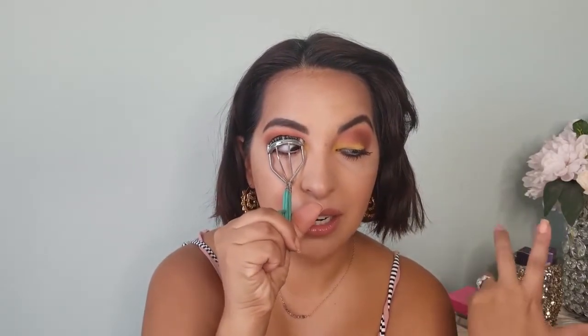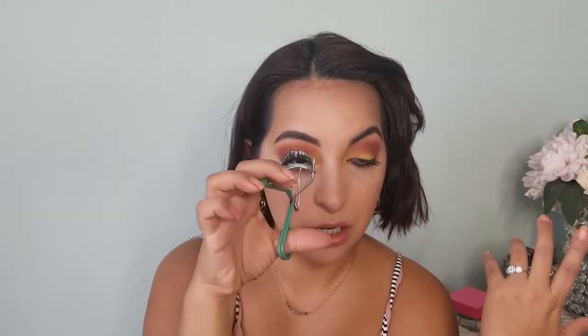So I'm gonna do that this time. Now it might look a little crazy underneath the lashes, but what I do once the mascara completely dries is I go underneath there with a really light fluffy brush, and I just brush off the mascara that went down onto my skin, and then it looks perfect. So just so you know, once mascara dries, it's much easier to clean up than when it's wet. And then of course, the final step to this eye look is to curl the eyelashes. They say you're supposed to curl before you put mascara on. I just always like doing it after. Just make sure your mascara is dry before you curl them if you do it after.